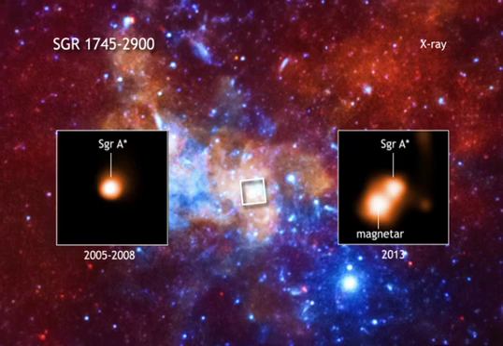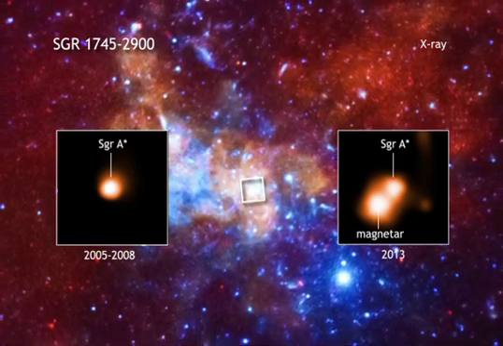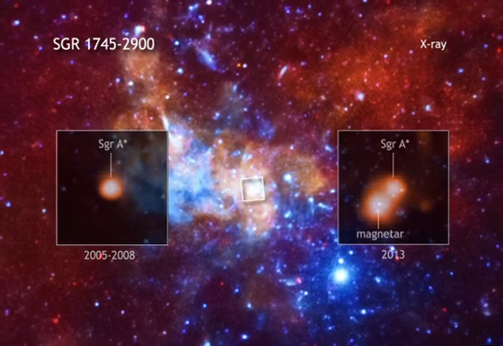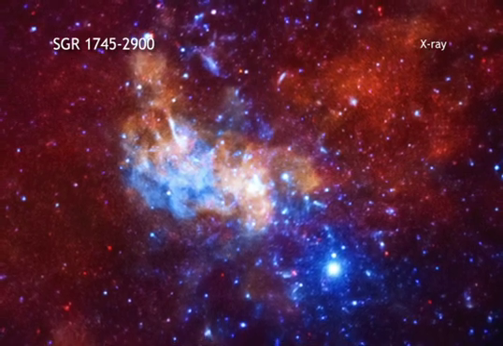A new study uses these observations to reveal that the X-ray output from SGR 1745-2900 is dropping more slowly than for other magnetars, and its surface is hotter than expected.